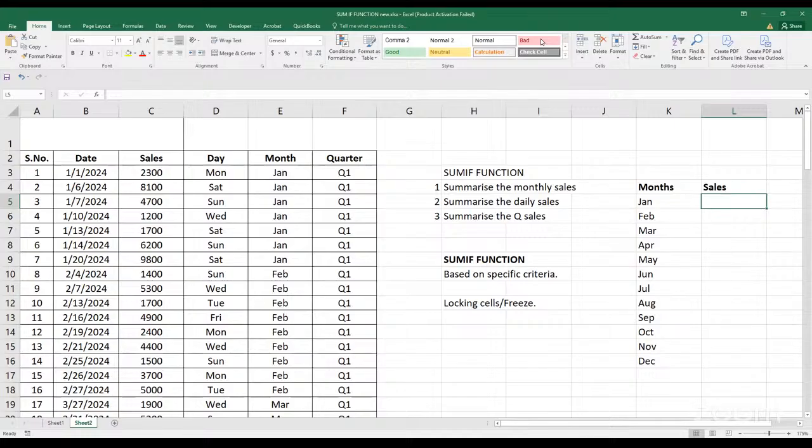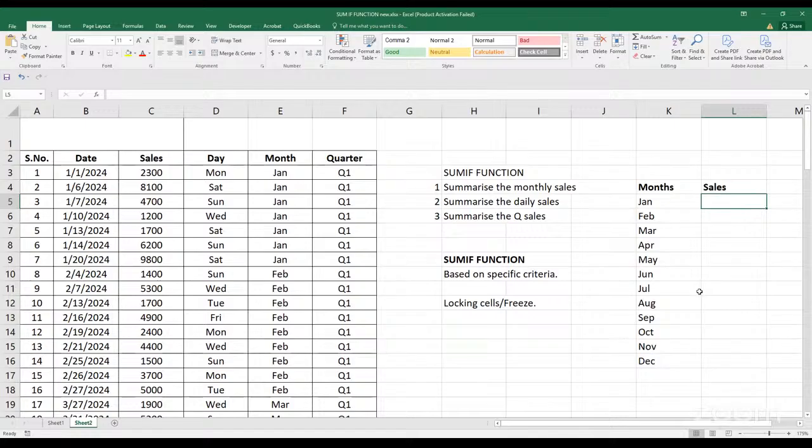So these are what you're doing. We input the SUMIF function in our case. So you do the equal sign, then SUMIF.